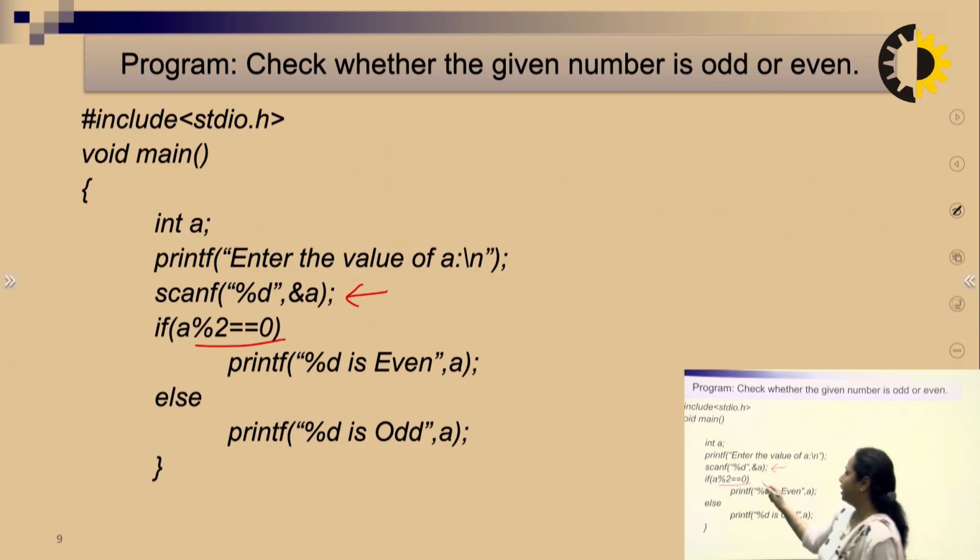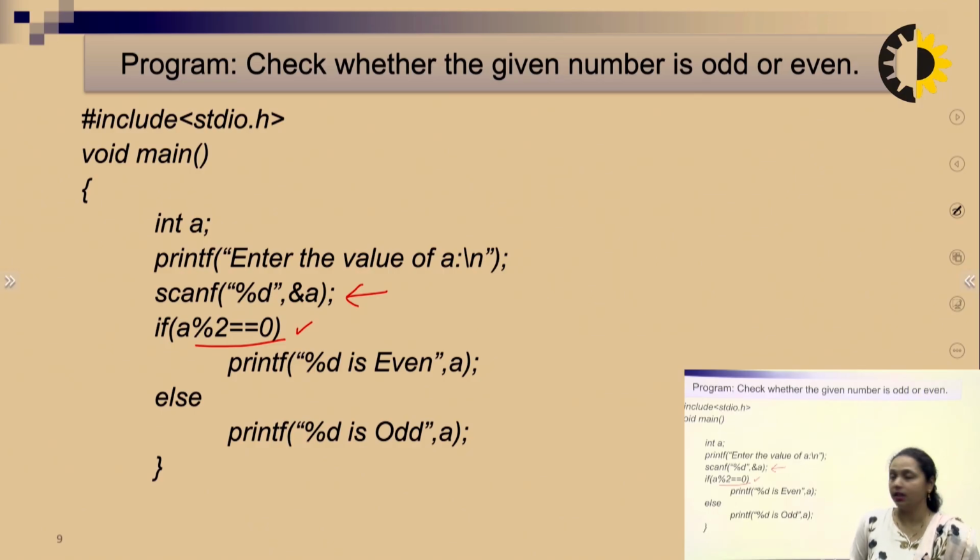So based upon the condition, whether it is true or false, we will have two different statements. For a true condition, we have even number, and for a false condition, we have odd number.